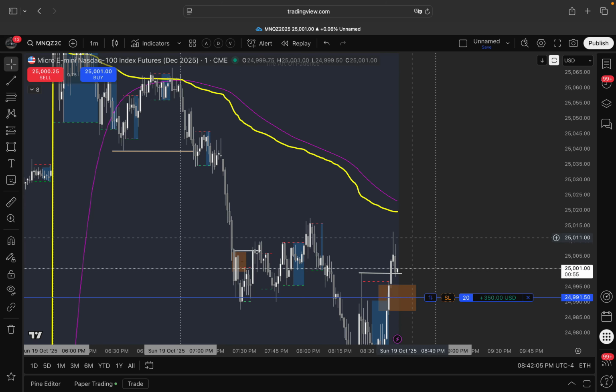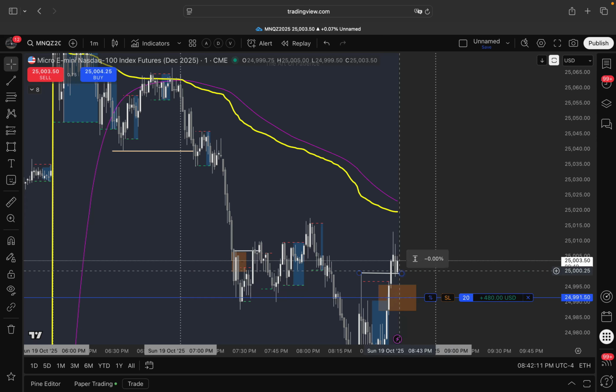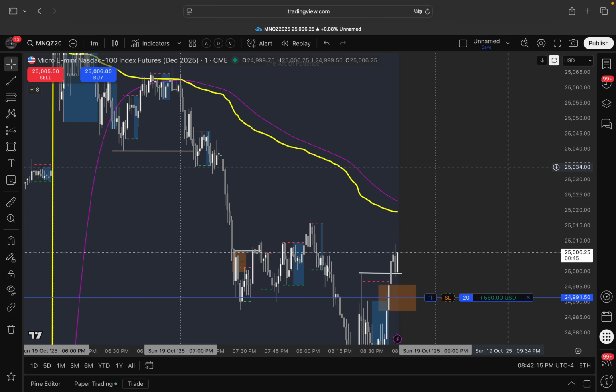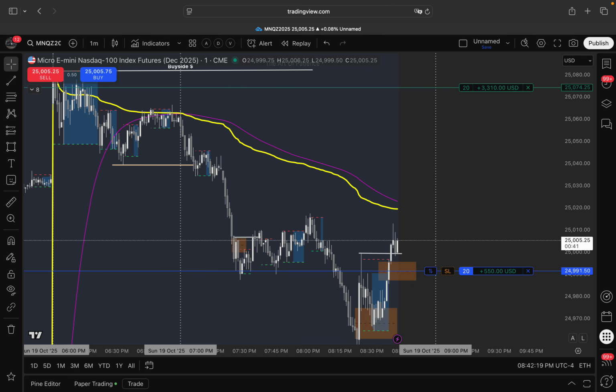Potentially wearing out your patience. It's going to test your patience. But if it doesn't retest into here and then it shoots up aggressively, it's just going to keep on flying like no tomorrow. So that's what I would like to see. Just because it comes back and retests a fair value gap or another area of interest, it doesn't mean that it's not going to go your way. It's just making it a little bit more high resistance.